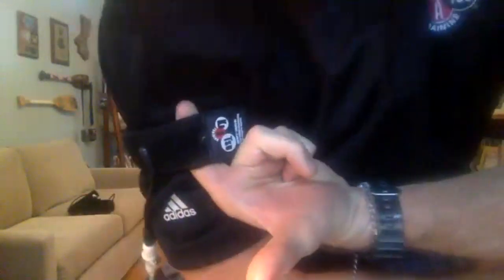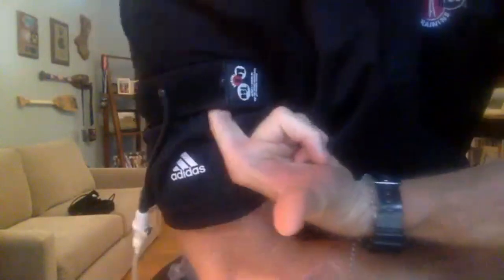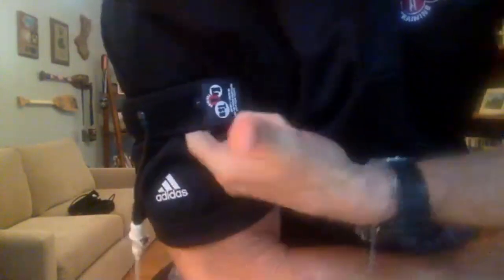And here's the key. I know it's hard to see black on black, but you should be able to get a finger under there, but it should be snug. That should not be easy to get a finger under there. If you can get two fingers under there, then it's not tight enough. Then go ahead and hook the other ends to, they're friction. There's no click. You just press them right in there.